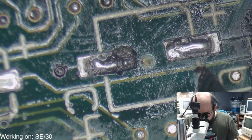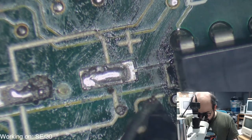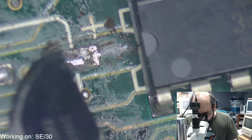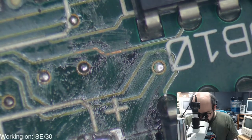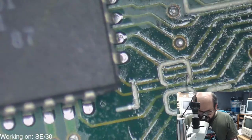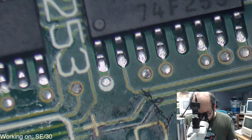Okay. Yeah, so it's interesting that there's two identical bad traces here, right by this pad, going on to this Sony chip, and then the other Sony chip here, there's the same thing. We have a bad one going right there. So, good times. So we're going to have to fix that up and get all this crud off of these caps here. Ludicrous speed. Go! This trace doesn't look too happy either.